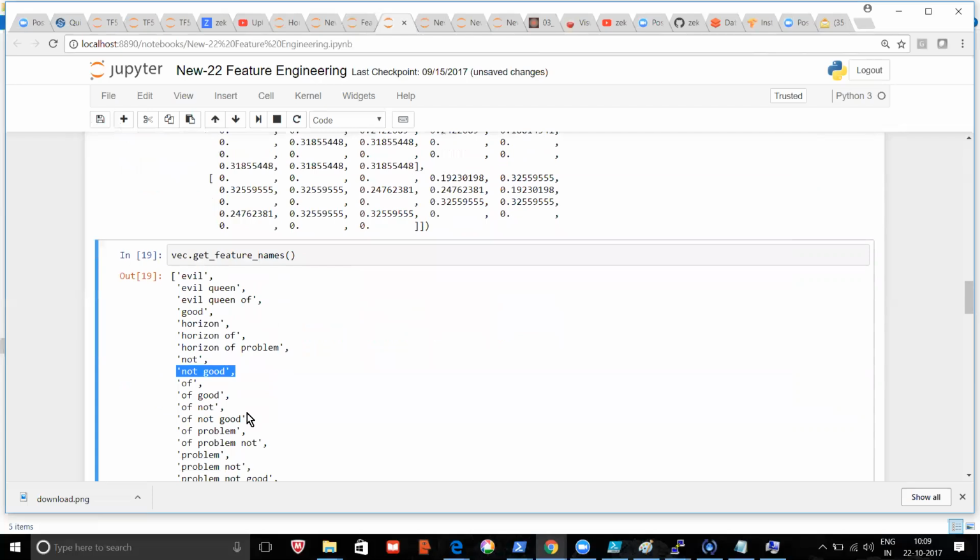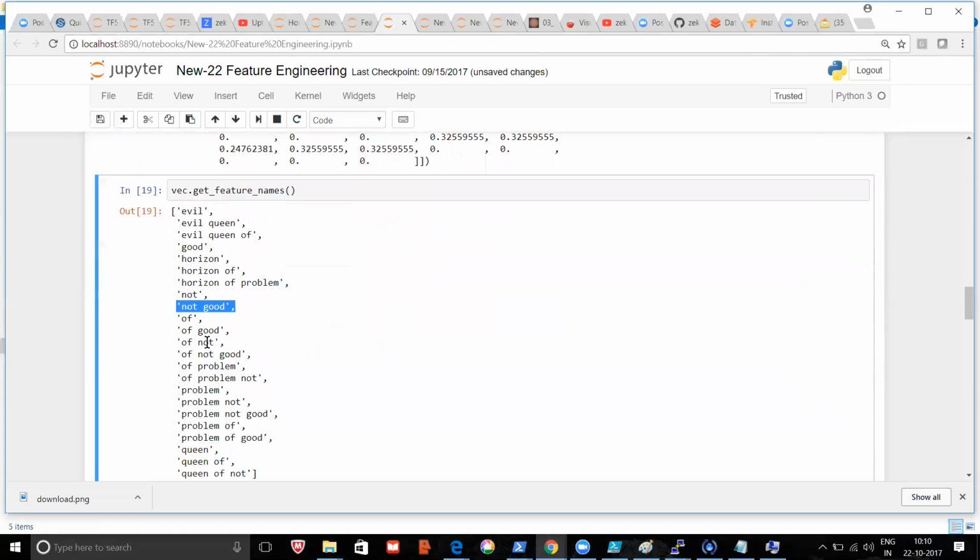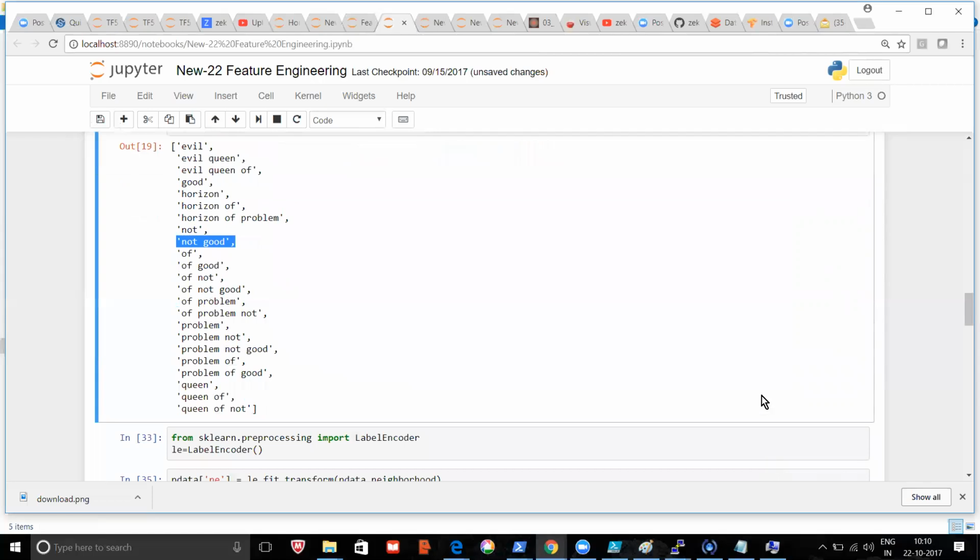We'll use it to do review analysis and all that, so keep all this information ready. And you can understand that if you do bigrams and trigrams, your computation becomes very heavy. This is a very small amount of data which is getting this many columns. That is why you have to take a balance between computation as well as accuracy. So generally 3 is the maximum. Beyond that, no. Understood? What is TF-IDF?